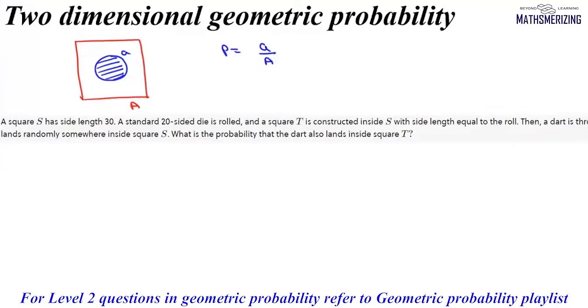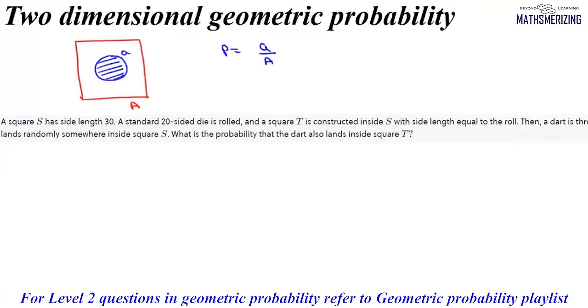Now in two-dimensional geometric probability, we'll have two continuous variables, and in this case, all the points in the sample space will correspond to some area. So our sample space will correspond to some area, say capital A, and favorable cases will correspond to some area within this given area A. Say this area is simply a. Then this required probability will be given by the area of this favorable region upon the area of the total region. So all we need to do is find a and A. Now let us take up an example.